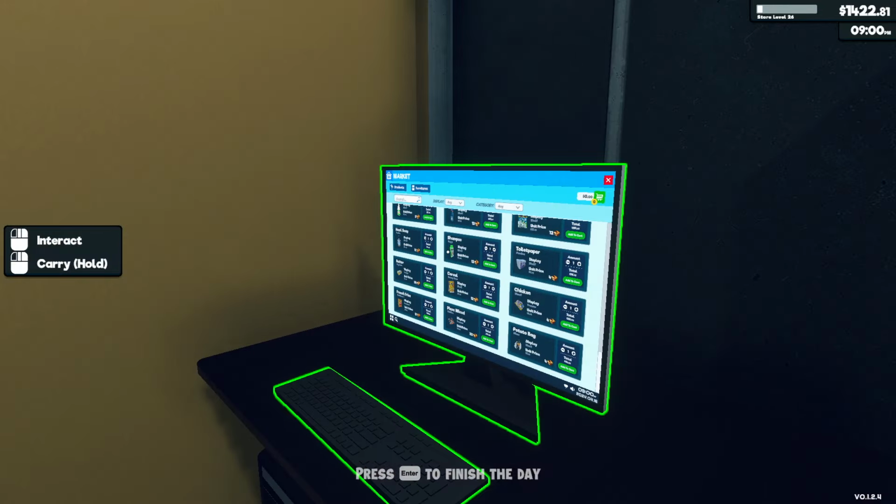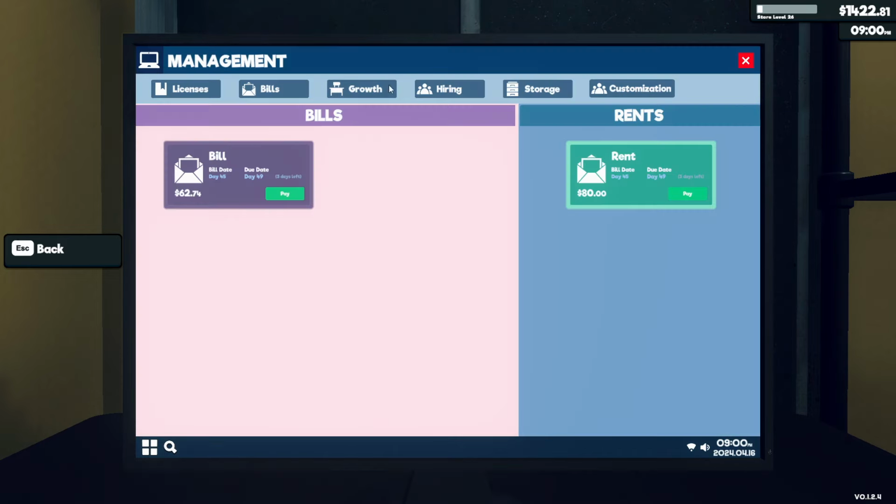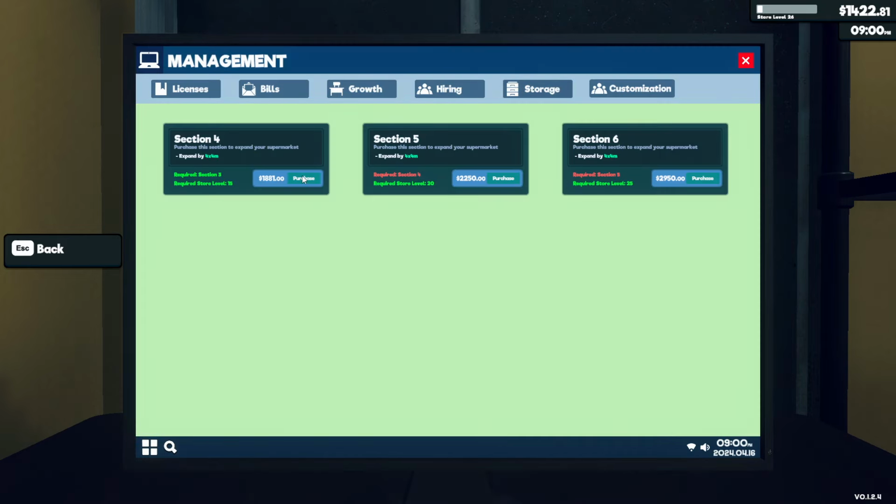I guess if I buy the next section of storage, how much is it? $1,888. All right, so I'll buy the next section in the next episode.